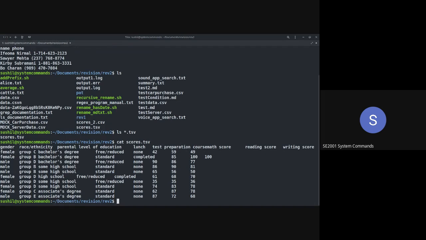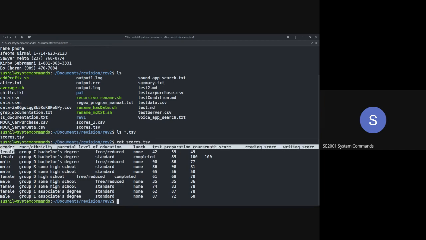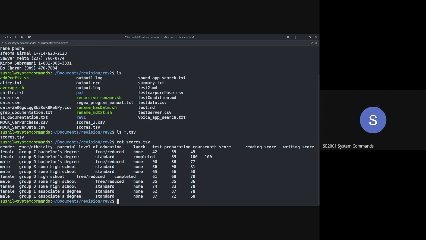When I'm talking about the record separator or the field separator, the field is essentially each column separated by a particular character, in this particular set, it is by space.